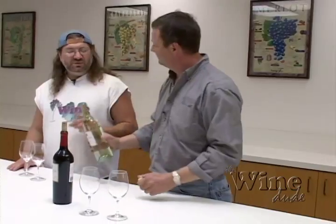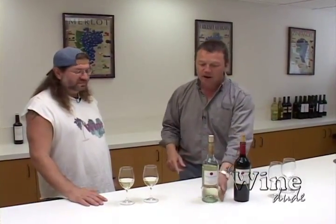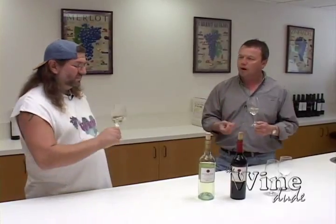So, do you grow the grapes here, or you take them from another place? We buy most of the fruit. We source fruit from as far south down in Monterey, south of San Francisco. A lot of it comes from our region here in Sonoma County, and then we go north up into Lake and Mendocino counties to craft a style that I think has really nice, bright citrus, grapefruit, grassy aromas. Very typical of Sauvignon Blanc.